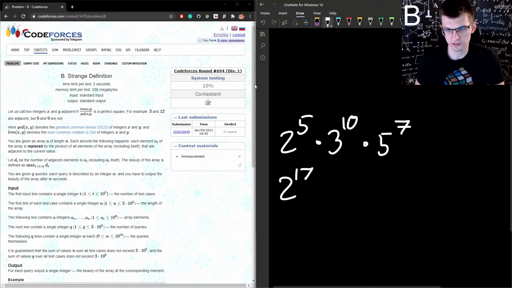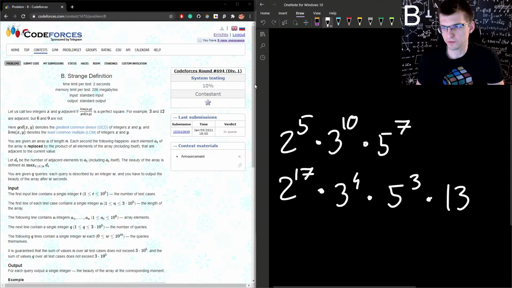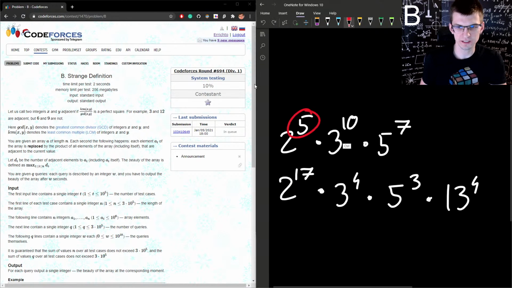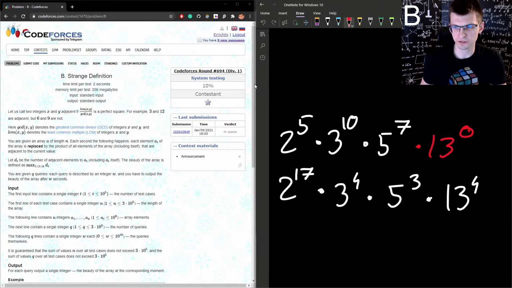This can be in particular 17 times 3 to 4 times 5 to 3rd power times, let's say, 13 to 4th power. Those two numbers are the same because everywhere parity is the same. 5 and 17 has the same parity, 10 and 4 have the same parity, and so on. In particular, you can imagine that there is here 13 to 0th power, and then it's also the same parity.